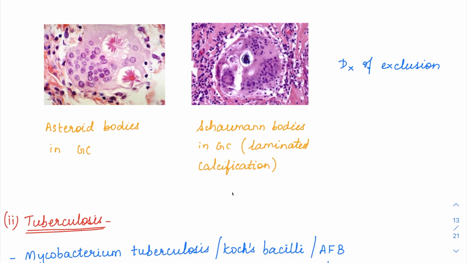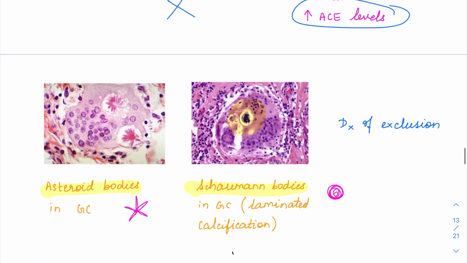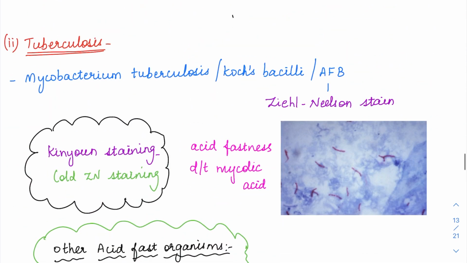And two other important features which we see on microscopy of sarcoidosis are the asteroid bodies, which are present in the giant cells. Here we can have various types of giant cells, Langhans giant cell also. In these giant cells, we are going to have asteroid bodies. These are nothing but star-shaped particles like this, and they can also form some laminated calcifications like this part which is highlighted here. So this is the Schaumann's body. Both asteroid body and Schaumann body, though not specific for sarcoidosis, are classically seen in sarcoidosis.